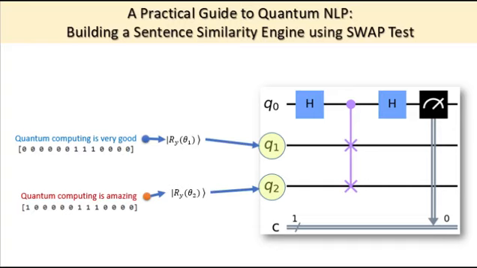And the best part, this is only the beginning. As quantum hardware improves, as encoding schemes become richer, as quantum NLP models evolve, we'll be able to measure meaning, context, and emotion with levels of nuance classical models struggle to reach. So whether you're a quantum enthusiast, an NLP researcher, or someone just curious about the future of computing, you've now seen a glimpse of how quantum algorithms can shape the next generation of language technology.